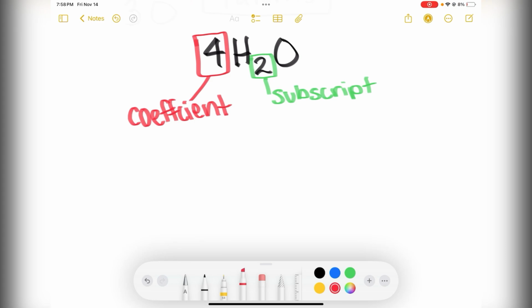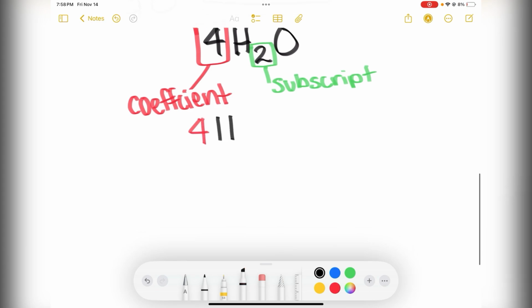All right, so now that we know that, what can we do? I know we've been talking about this over and over again because things are about to get even more complicated, but don't worry. If you follow this guide, you'll be fine. If you didn't pay attention at all during class, if you follow this simple guide, you will be A-okay. Right? Let's see here. So the coefficient is 4. And the formula is H2O. We have this subscript down here, but we know what to do with that, right, guys? We know what to do.